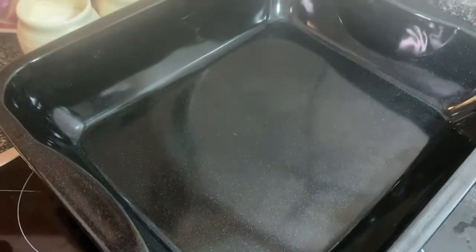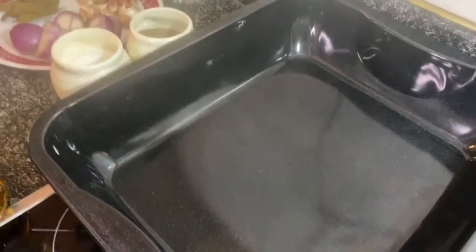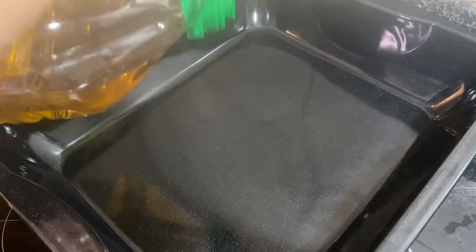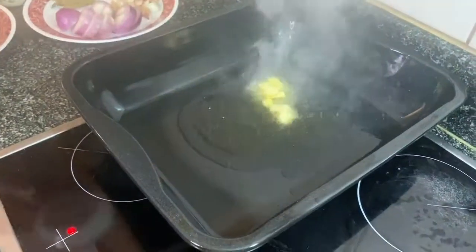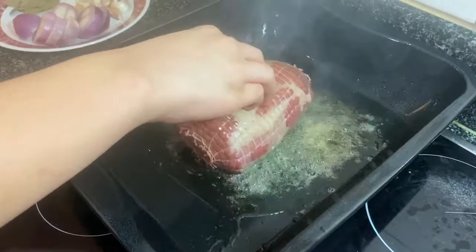Okay, the pan is starting to get hot now. Perfect timing. Let's add a little bit more of our olive oil onto our dish. Put your beef.